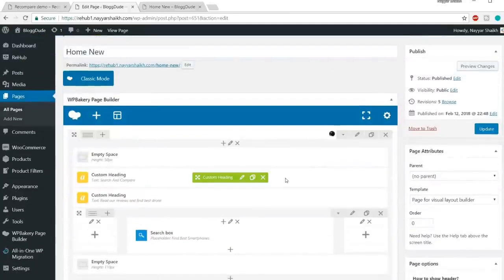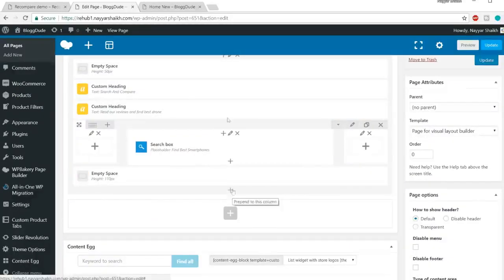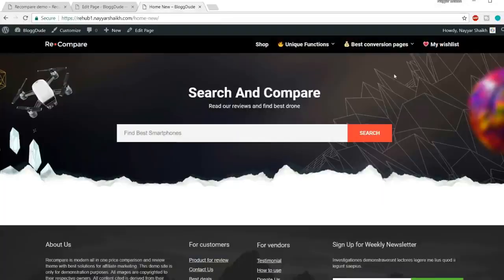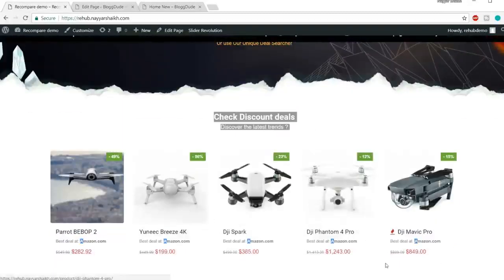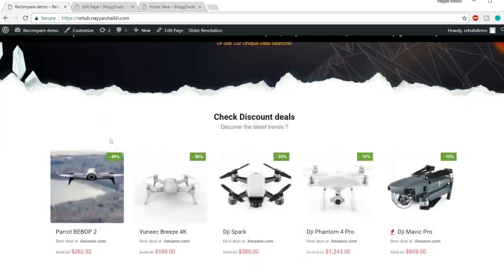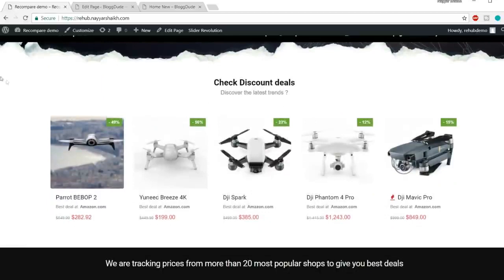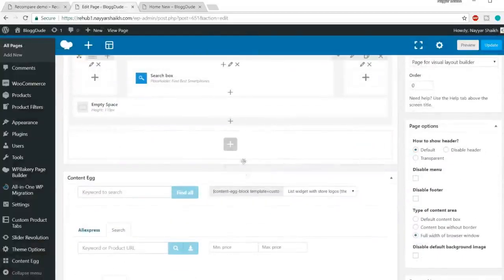Now this time we will not use this plus button because we are done with this row. Now we don't want to add anything in this row. As you can see over here, this was a different row, and all these things are in a different row because we don't have the same background color. We have a different background because this is a different row. So let's add a new row. This time we'll use this plus button, the big one.